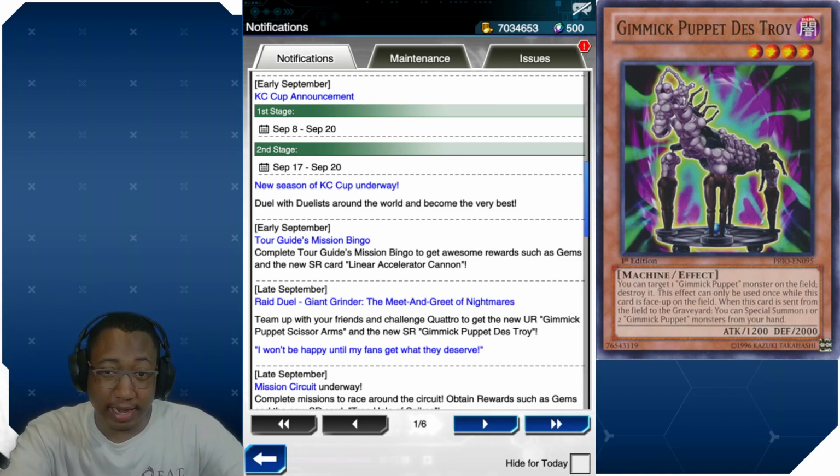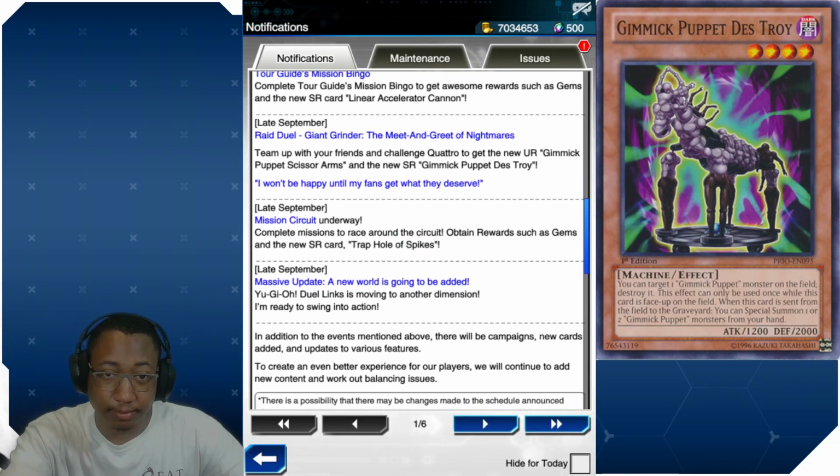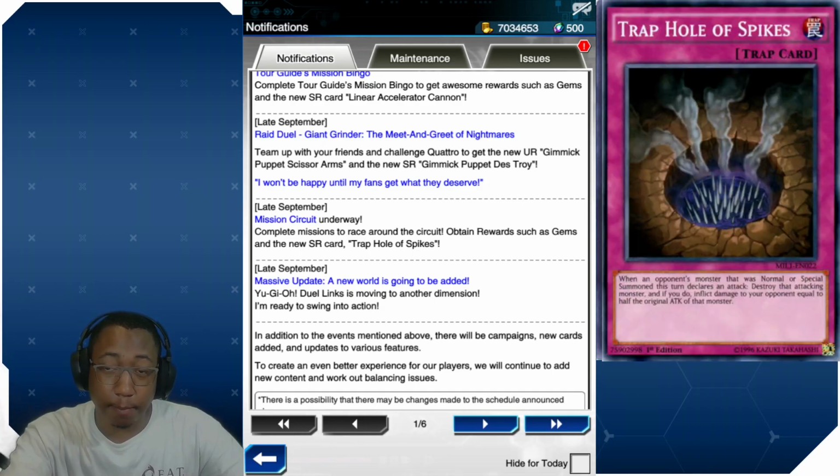Alright, so after late September Gimmick Puppet Giant Grinder, at the same time, Mission Circuit will be going on, and it will be giving us the SR card, Trap Hole of Spikes.